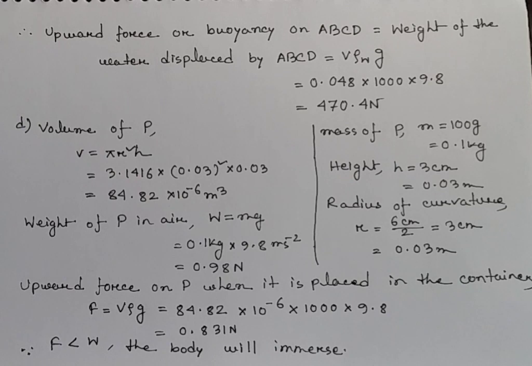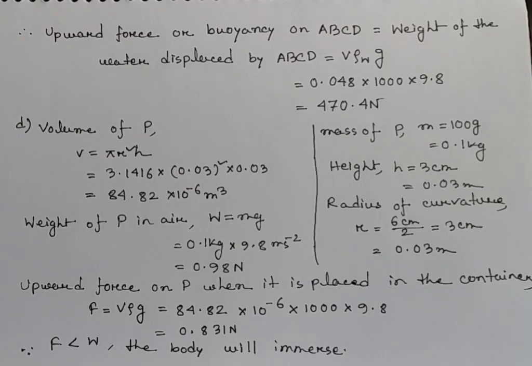So we have got the values that are needed in our calculation, and we are calculating here the upward force on P, because for determining whether the object will float or sink in the water, we have to calculate the upward force or buoyancy in the same way. So for calculating buoyancy, we have to use the equation V rho g, and here we only have the idea about rho and g, but the volume of the object is not given here in the stem. We have to calculate that.